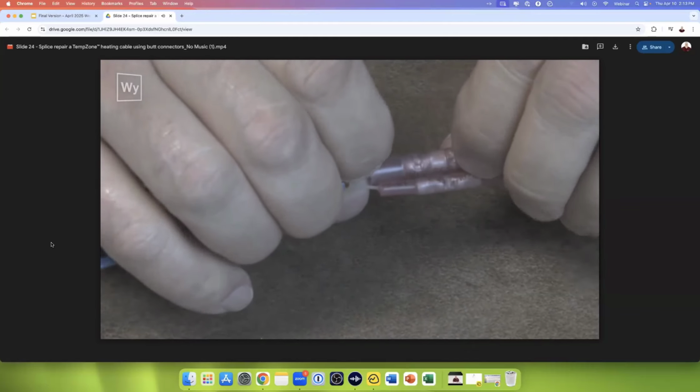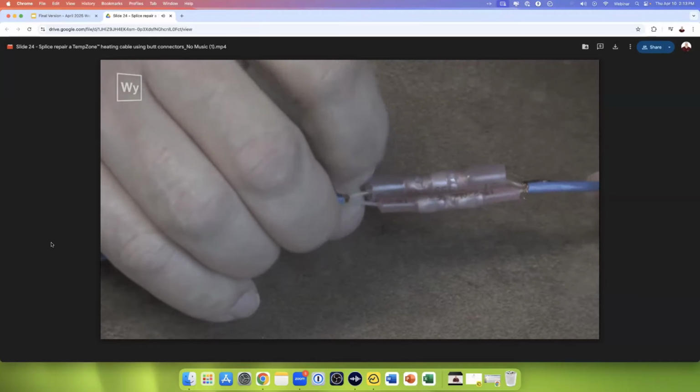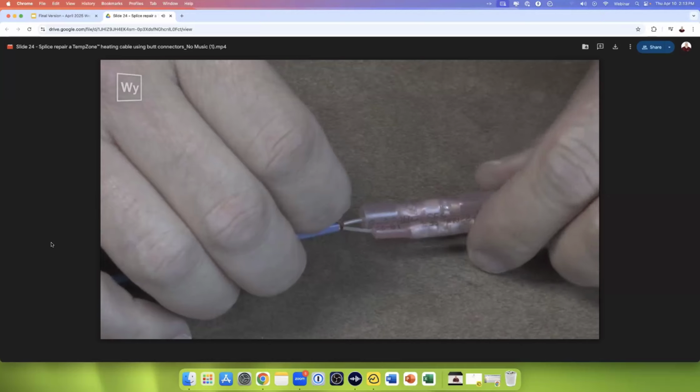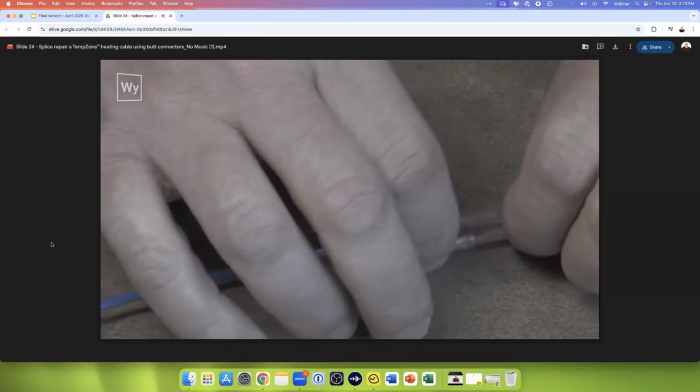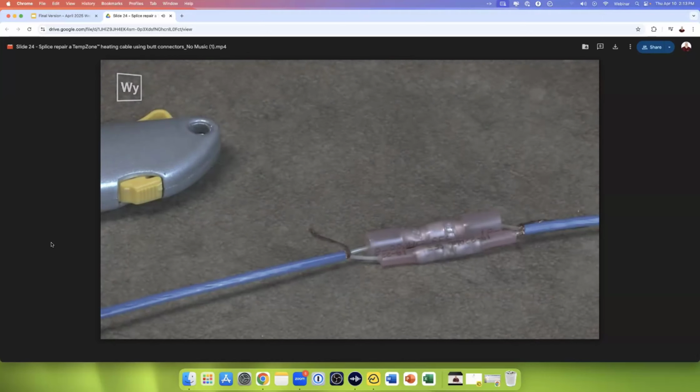Then we pull on that connection, and it's nice and tight. So that tells us our connection here is going to be good. And now we're going to add the heat shrink and melt the solder inside there to make it even better.